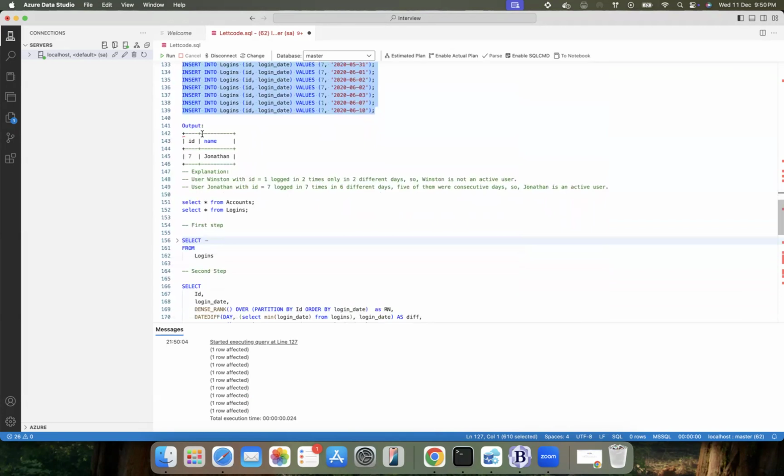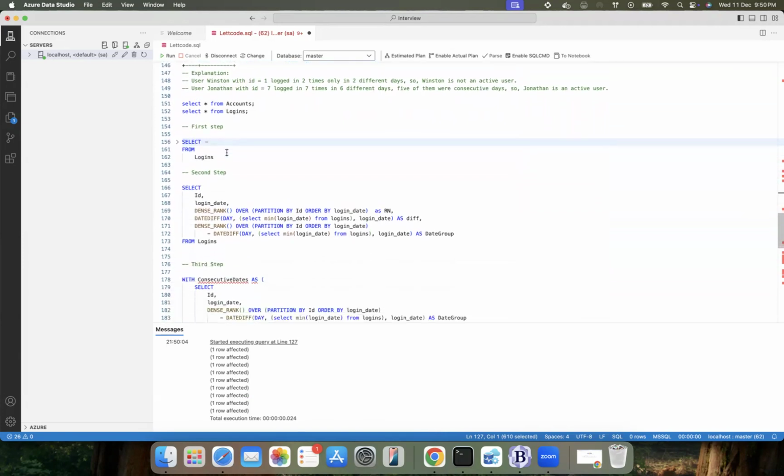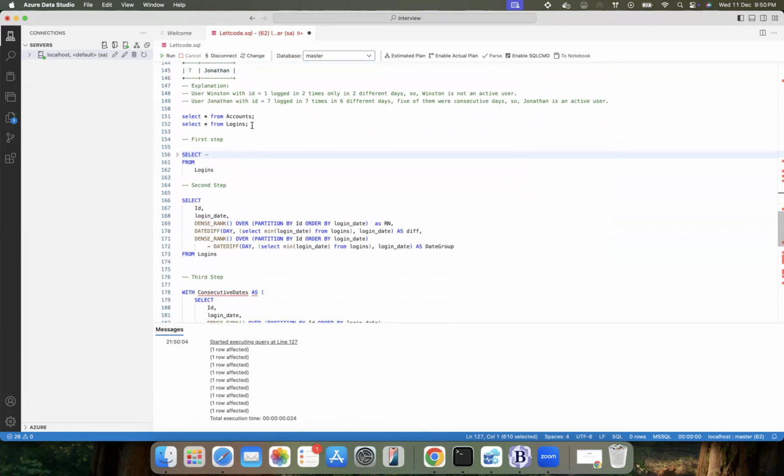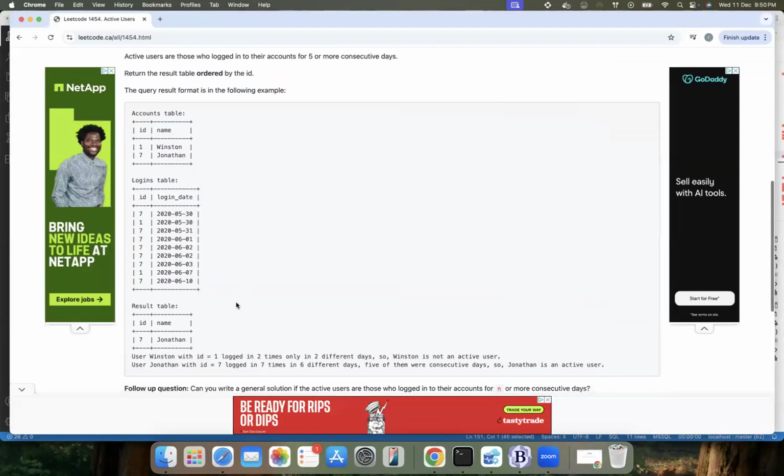The output expected is the ID and the name, Jonathan. Let's look at the data in SQL. We have the information of Winston and Jonathan, and the corresponding logins data also, so it matches the input.